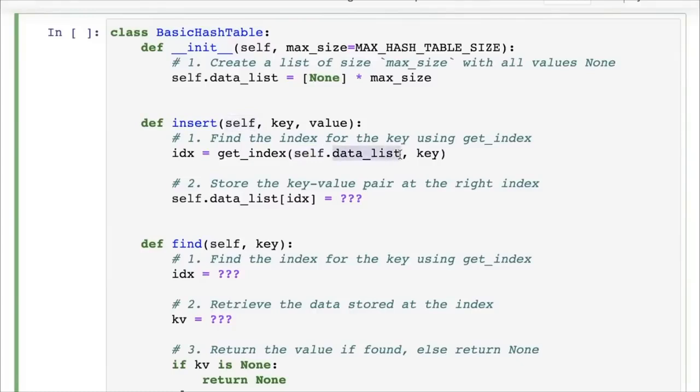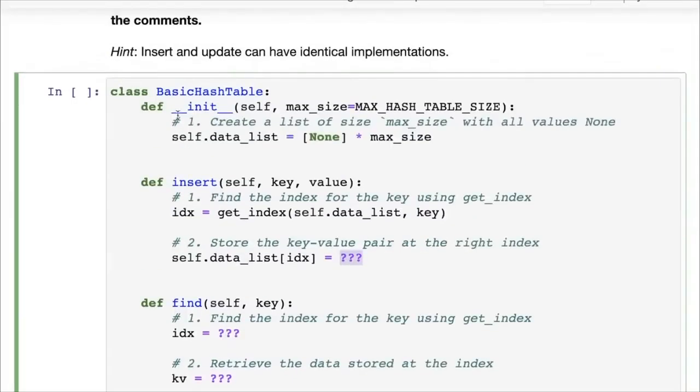And this is a mistake that we often make initially. I still make this mistake, where I have certain global variables defined and I'm using those global variables inside my class. Avoid doing that. Anything that you want to put inside a class object, you need to put inside self like we've done here. And then to access it, you need to use self dot to access that specific property, element or even method. So now we have self.data list, and we pass in the key and the data list into getIndex, and that gives us the index. The getIndex function was defined earlier. We've seen it already.